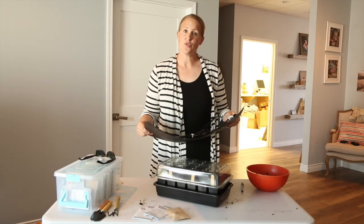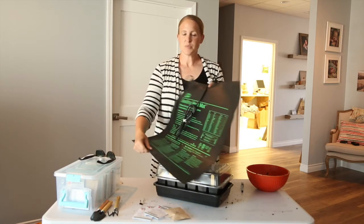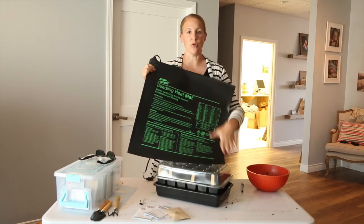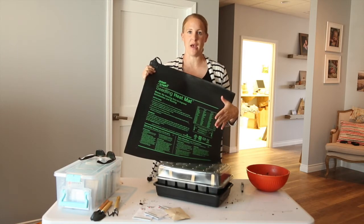The last thing I need to do is just set the trays on my grow mat. This particular one also came from Gardener's Supply. It's a 20 by 20 inch, so both of my seed trays are gonna fit right on the same mat.